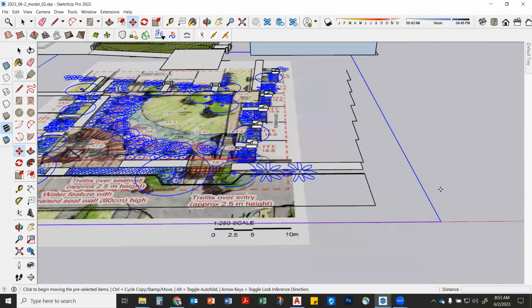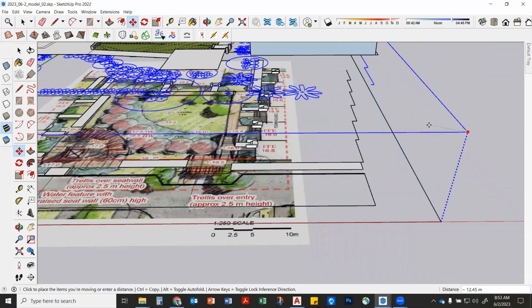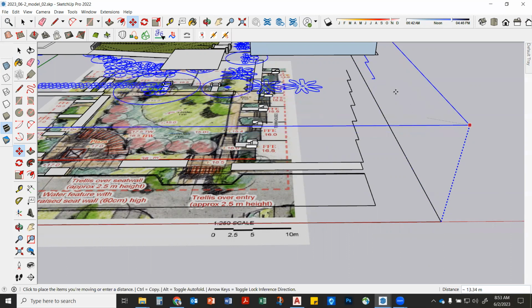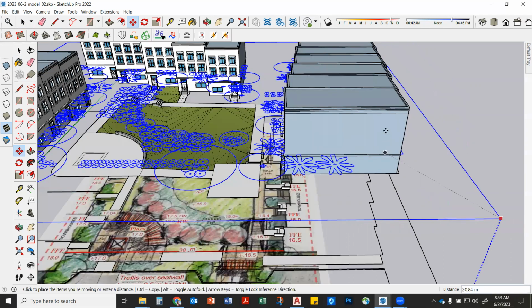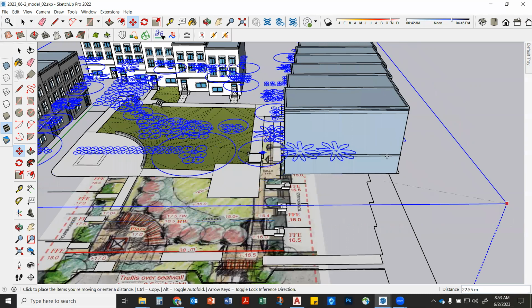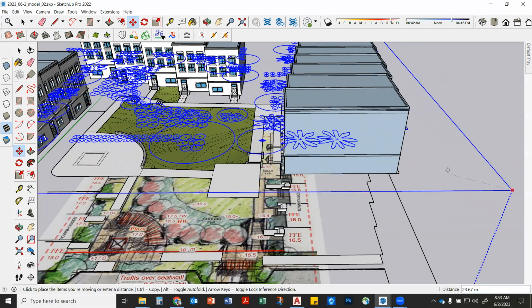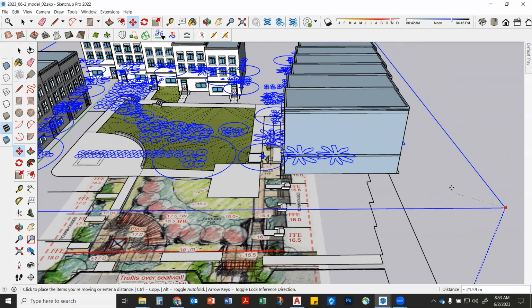The one thing you do have to do with drop GC is it's going to drop down onto any terrain that you have below it. I think GC is drop ground cover, so it's going to drop these things straight onto the ground. So we just need to make sure that we are above any of the tins that we want to drop our things onto. I don't care how high it is above it, just make sure it's above it.